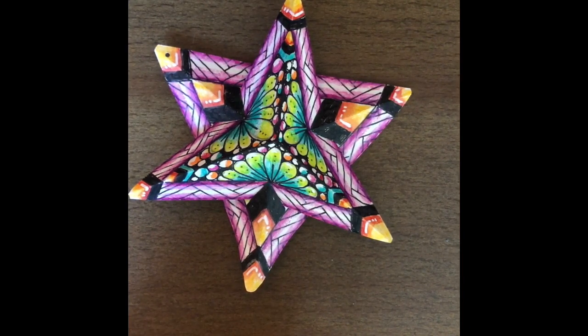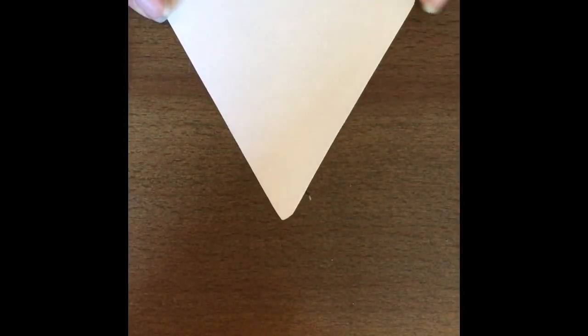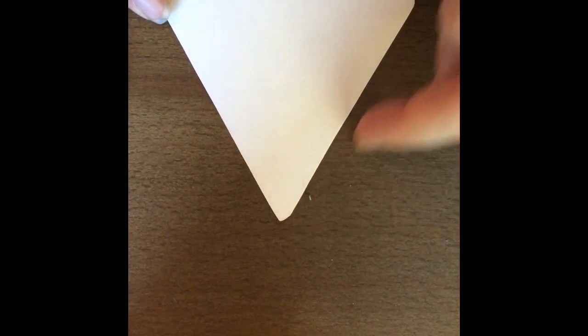We had a lot of fun yesterday making these really great Zentangle three-dimensional stars. And so I wanted to show you how to fold these three-dimensional stars. So I'm going to take this little guy away and I'm going to bring out my triangle here. My triangle here is 3.5 by 3.5 by 3.5.